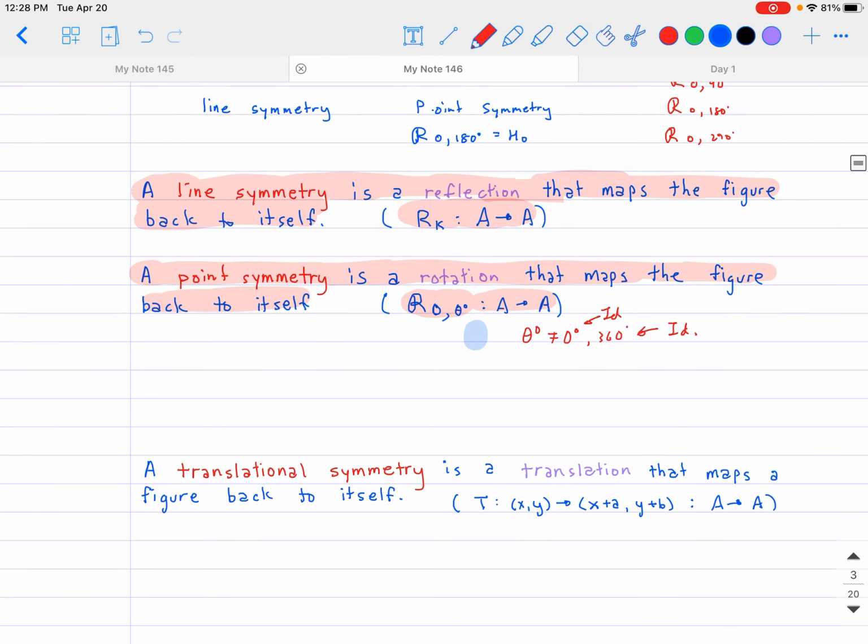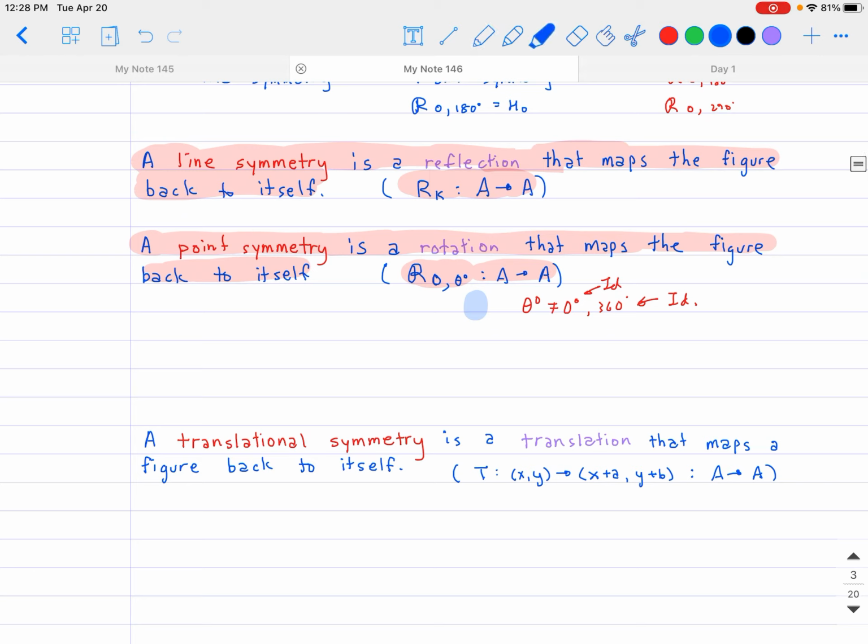So beyond line symmetry and point symmetry, there is something called translational symmetry. Translation basically means you're shifting left and right, up and down, and so forth. Is it possible to shift something so that you go back to the original mapping? The answer is yes, depending on what figure you're mapping.